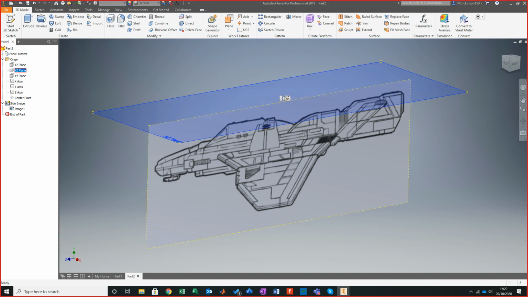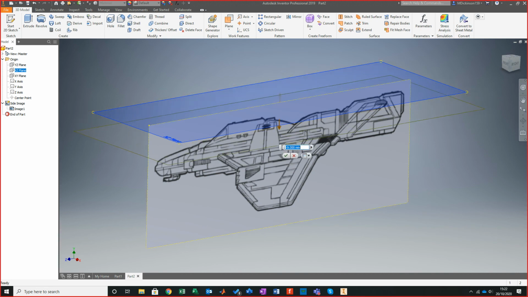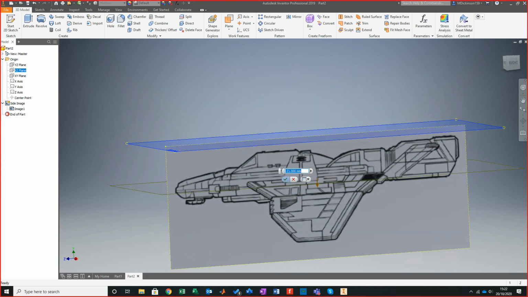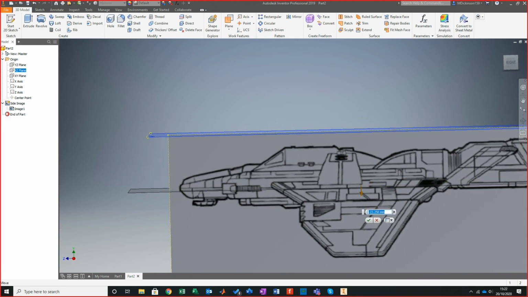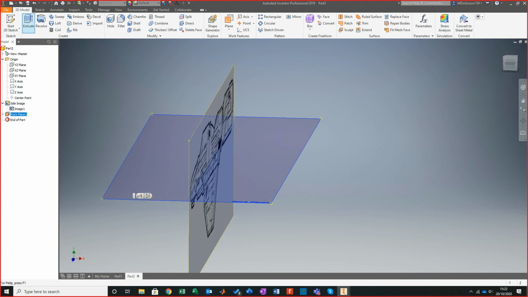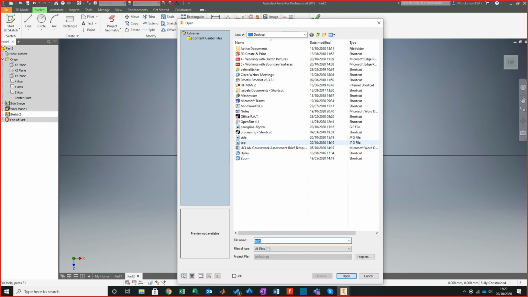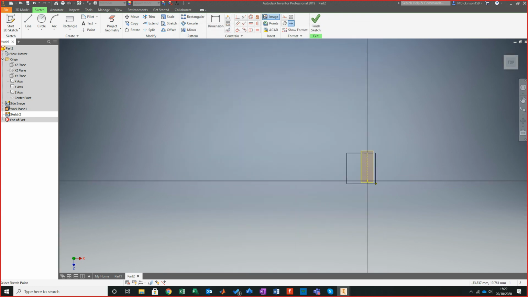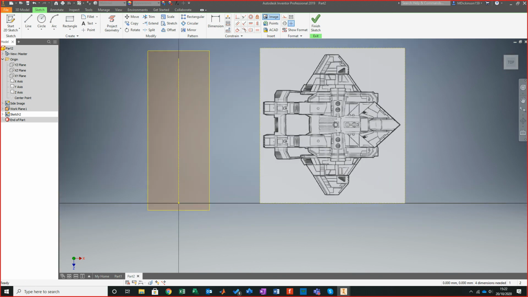Right, so now there's a few things I can do. I can either go put in a new plane, so if I do an offset plane from there and then bring that down a little bit more, perhaps something like that, then click OK. Now if I go sketch and sketch again, I'm just going to go image, top. Okay. Now as this comes in, you can see there, instantly in the wrong direction. This knows we want to be sitting on the datum down here.